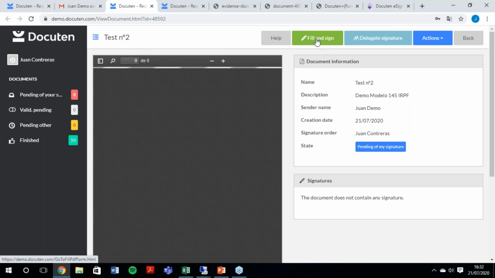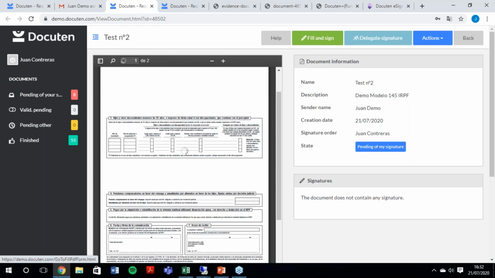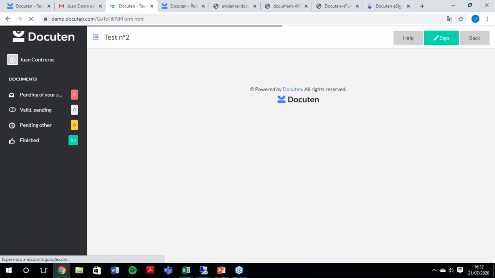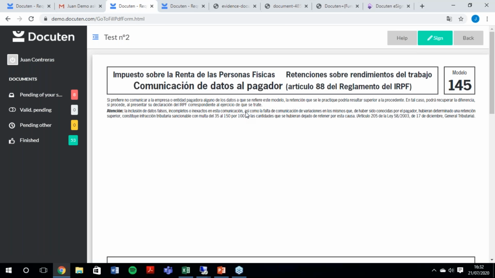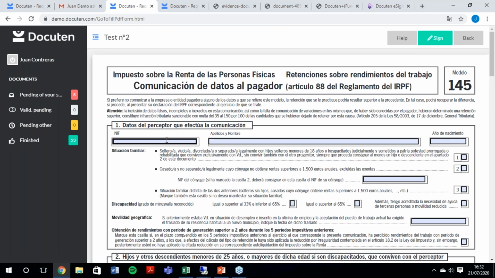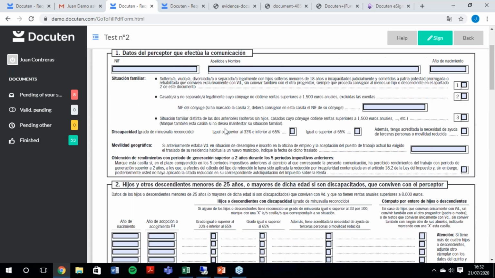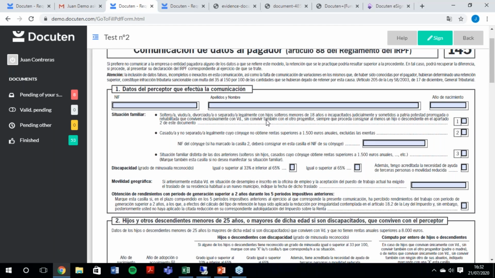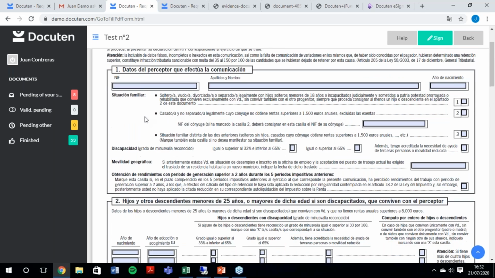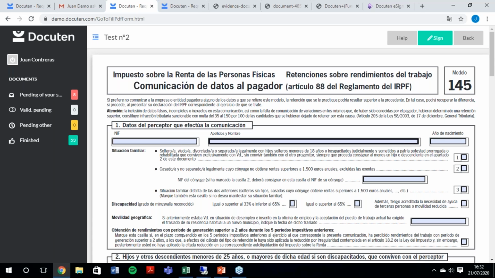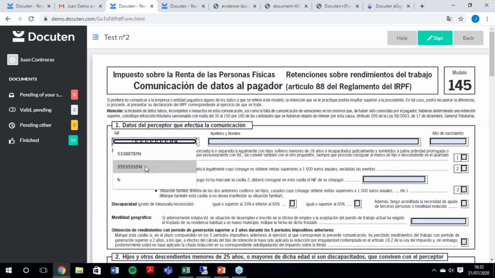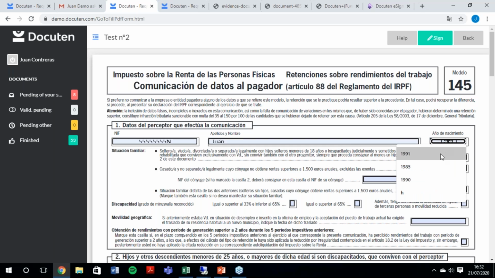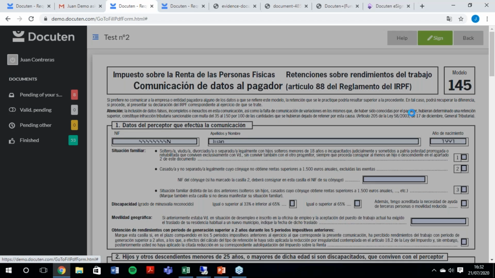So in this case, we have different options. We have fill in and sign. Let's fill and sign. And now we open this PDF form, and we will be able to introduce this data for every field recognized in the form. If we do any kind of validation, this will be checked for every field, number, email, mobile, and it's just as simple as this. The user will introduce all fields. In this case, I think these three are compulsory or mandatory. Let's just introduce and sign.